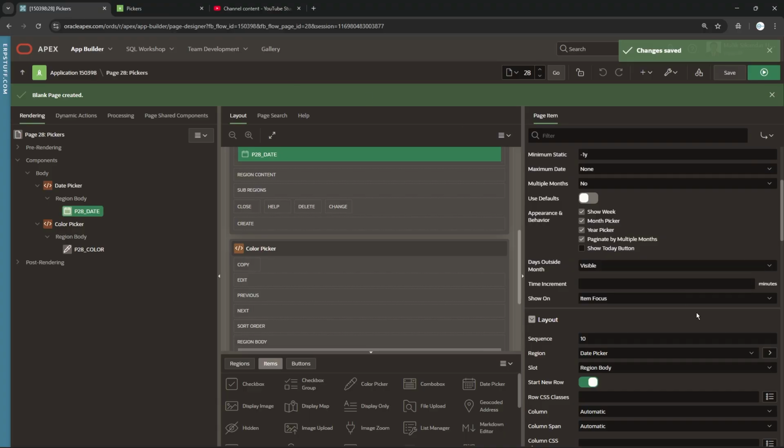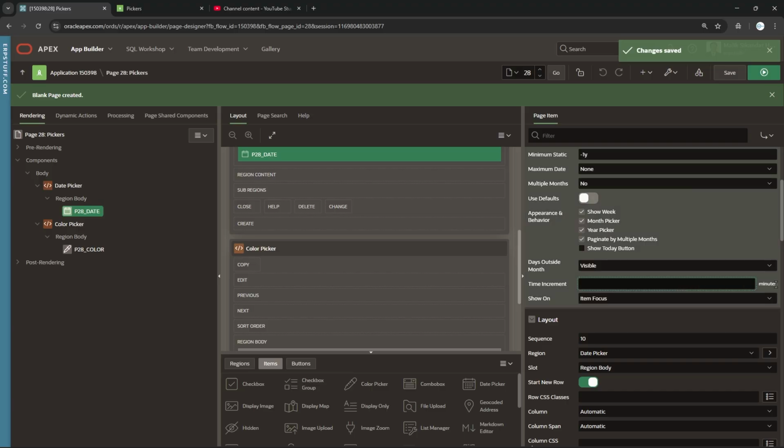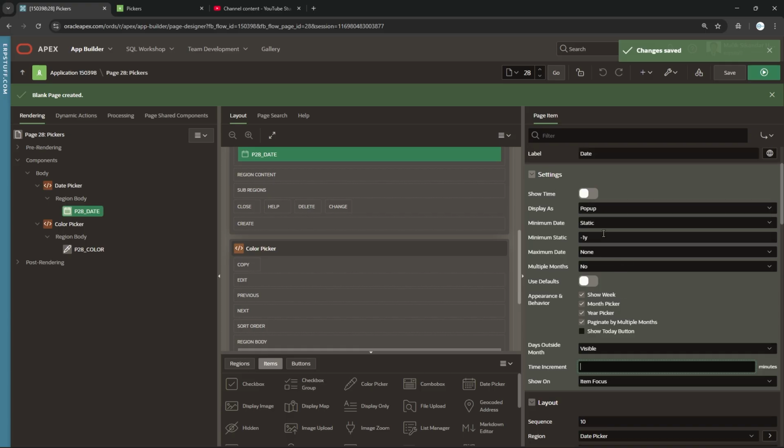Okay. Then we have time increment. You can have it in minutes. Time increment means when you are showing time, how it is showing. Let me enable that. Show time.